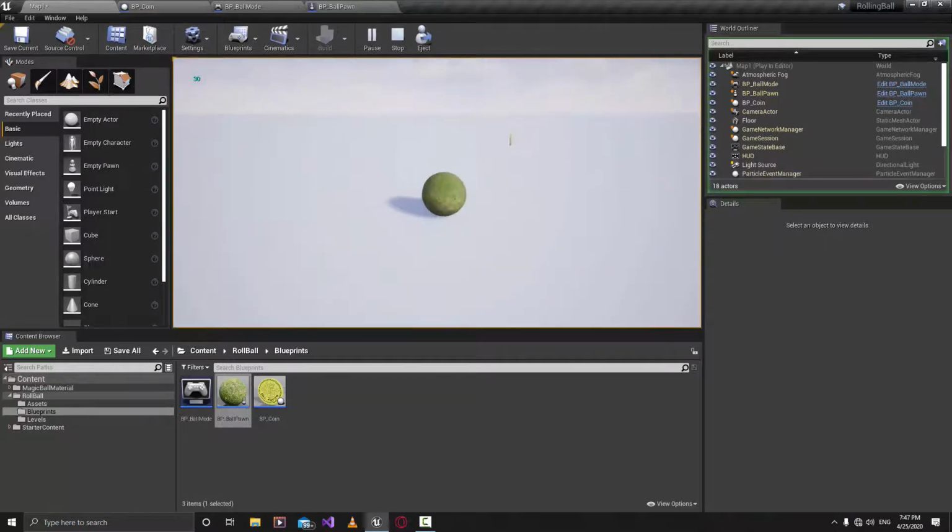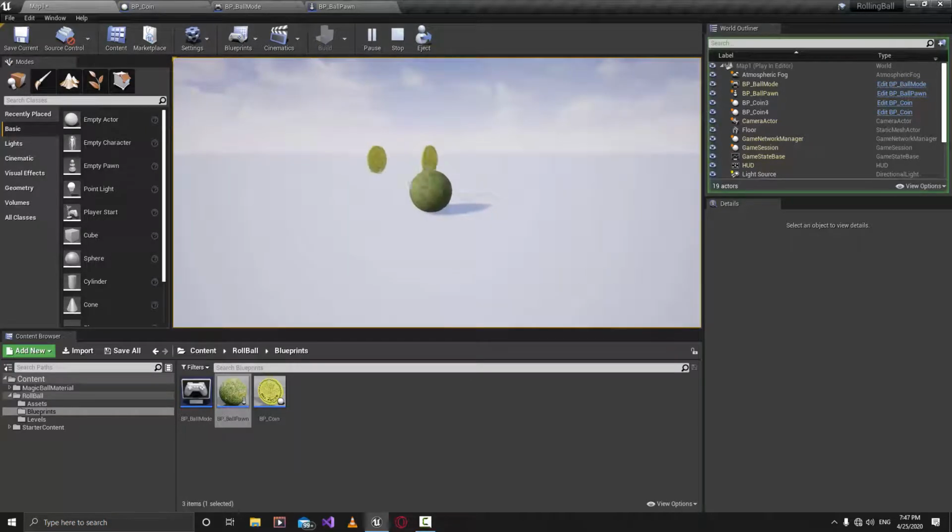So right now we can collect our coins, but you see that there is no sound. Later we will add sound as well, don't worry, we will do that later. We want to finish the functionalities and then do the things together. We don't want to make things so complicated. We are going through them step by step.